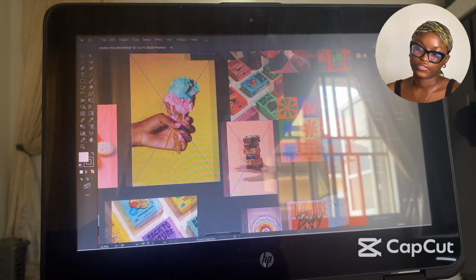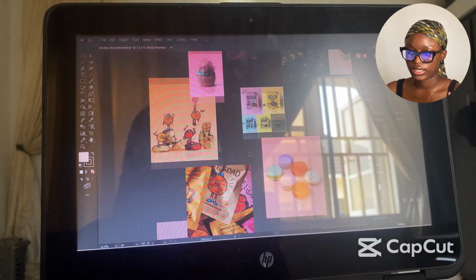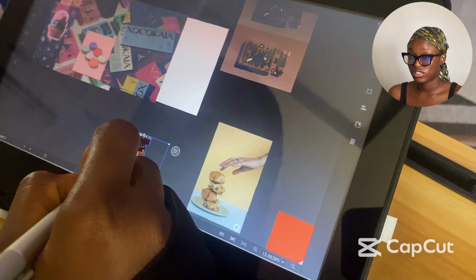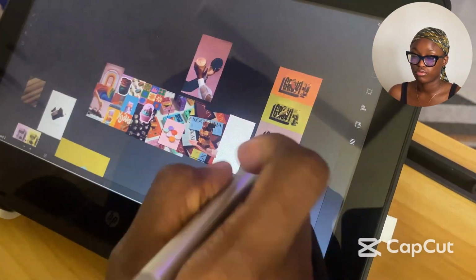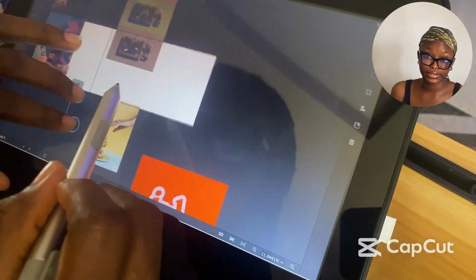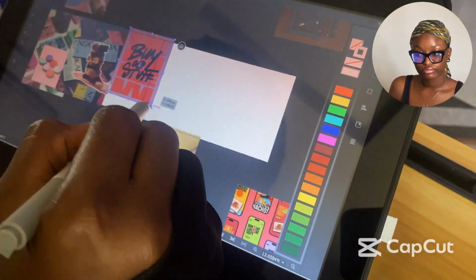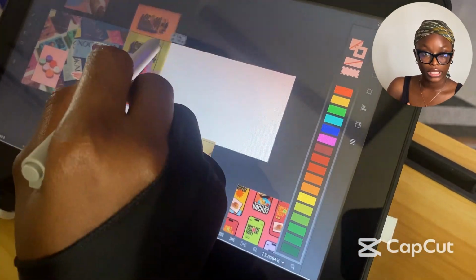I downloaded a few of the images and put them into Illustrator to build the actual brand mood board. I wanted it to be like a scrapbook, deviating from the usual mood boarding template. Besides, it's a passion project, so it's not for anybody, it's just for me and my portfolio.